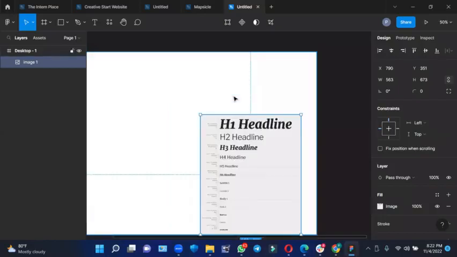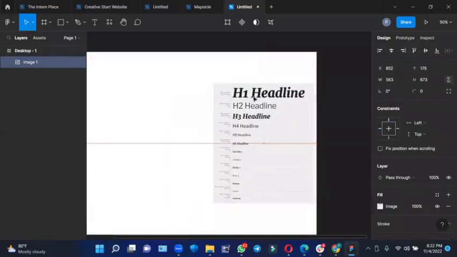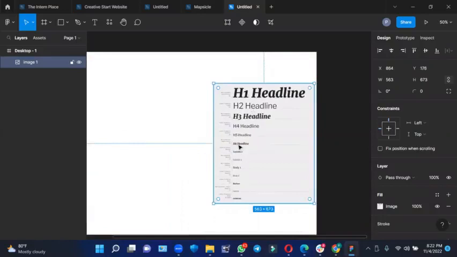Now let's start with this. Let's do something like this. This is our H1, H2, H3. Now we have from H1 to H6. Then we have our subtitle 2, body 1, body 2. Now this body simply means we have really used this heading 1, heading 2, heading 3, your subtitle and all that.